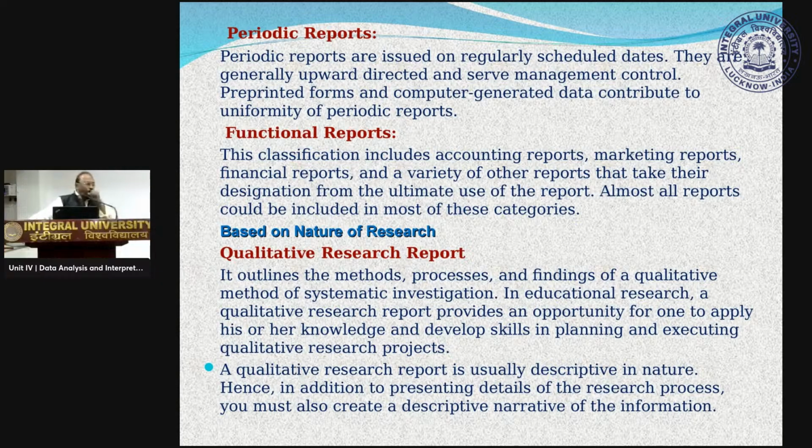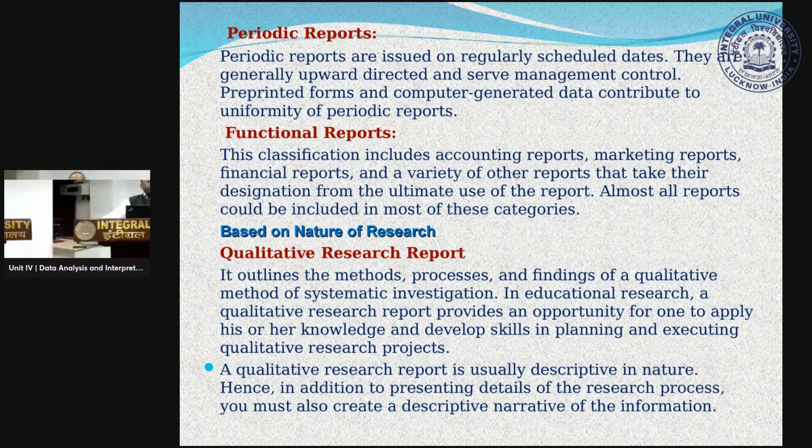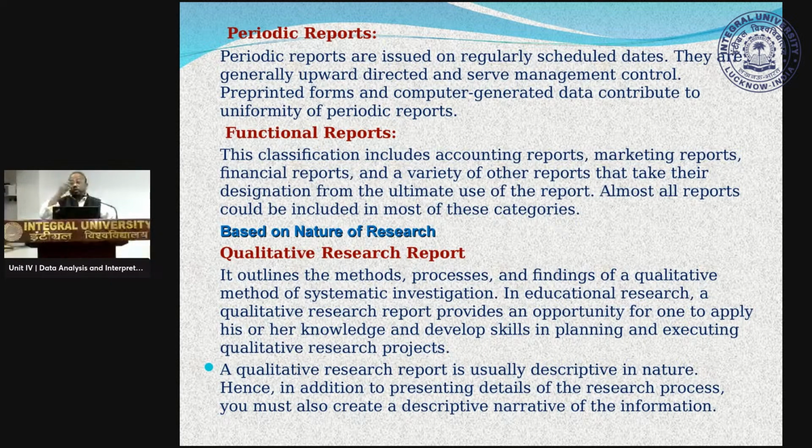Sometimes the orders are frequently booked, so they need daily reports. So what production is coming out every hour, every day, every week. On the basis of that production capacity, the marketing department has to book the orders in the organization. These are periodic reports. Functional reports, on the other hand, include accounting reports, marketing reports, financial reports, and a variety of other reports that the organization needs and that take their designation.